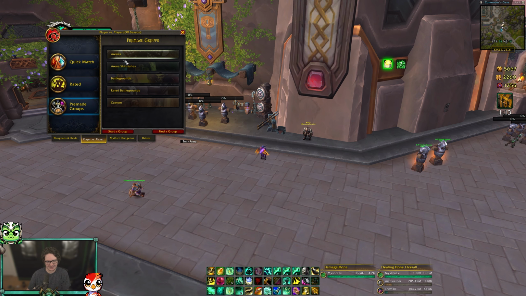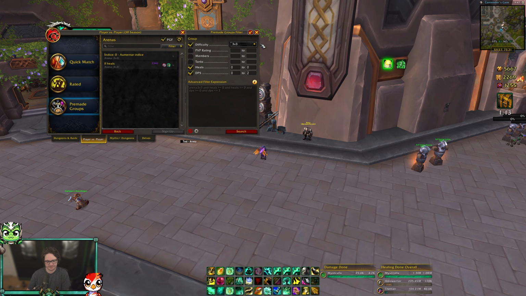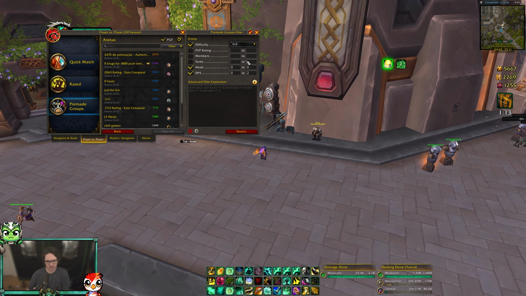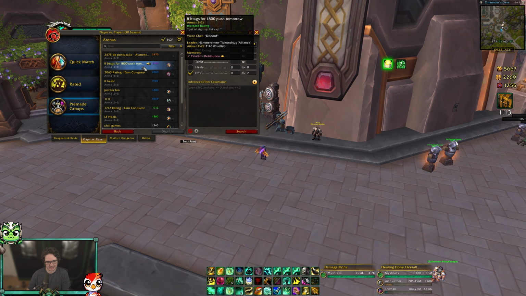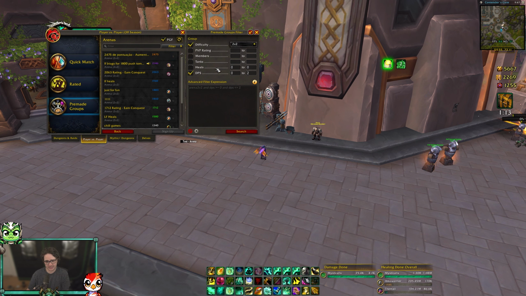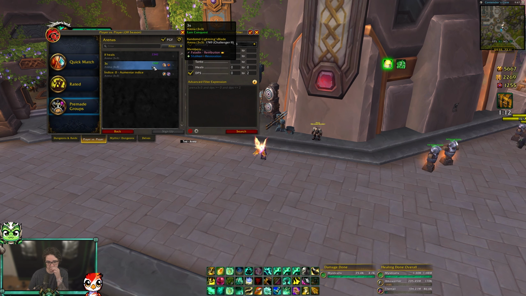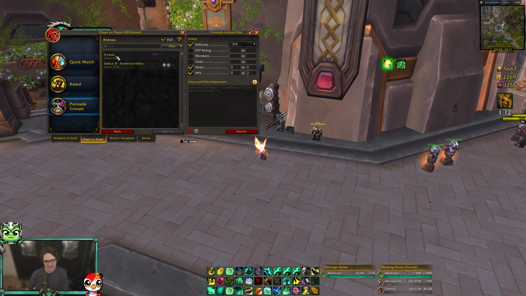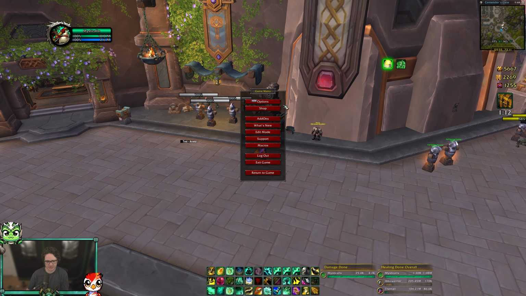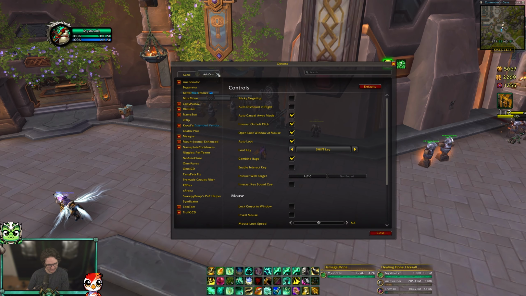For PvP, it's the same thing. You can go to arenas, enable it. You could switch the bracket depending on what you want. But again, most importantly, I'm trying to look for groups that don't have healers. So I'm trying to see if there are any groups that have healers, but it doesn't seem like there are many. So that's fine. But I always have this enabled. So right here, this group has a Resto Shaman in it. I'm not trying to join a group that already has a healer in it. So I'm going to enable this, make sure it has 0 healers, and that group filters away. So highly recommend this add-on if you pug a lot, if you find yourself kind of short on teammates quite a bit. Great add-on for any kind of pugging.